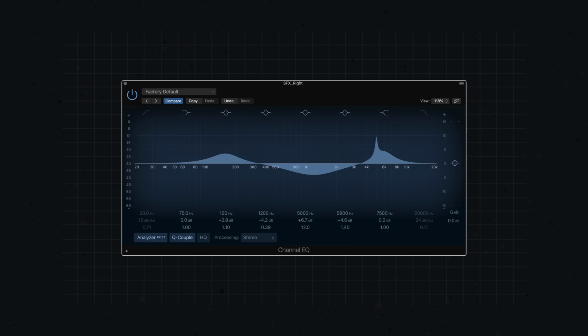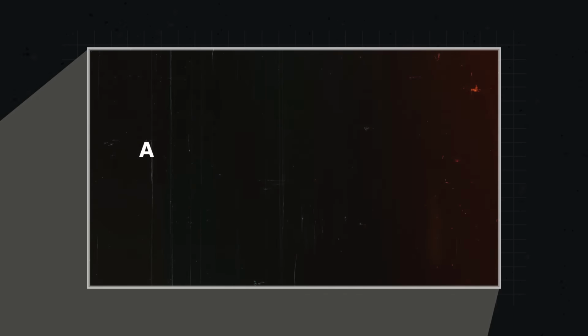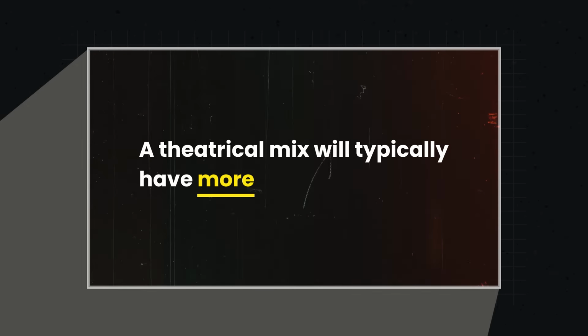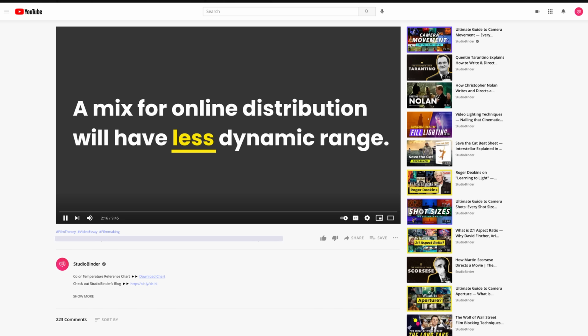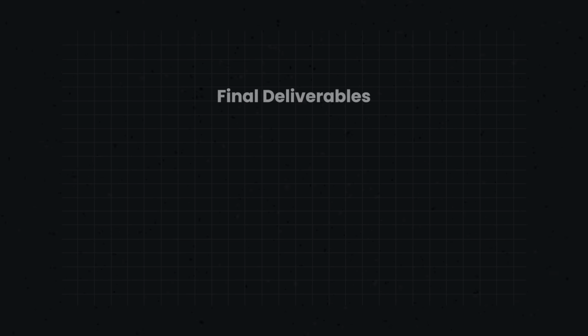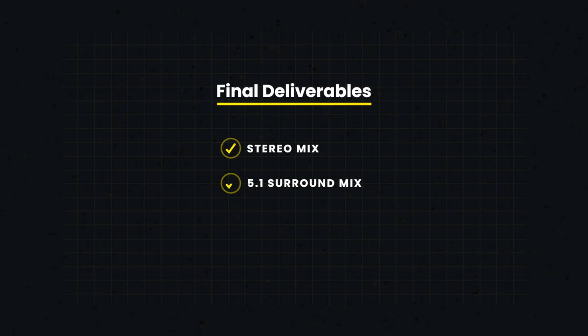There will often be a few different mixes that will need to be delivered at the end of the process. A theatrical mix will typically have more dynamic range, while a mix for online distribution will have less. Final deliverables typically include a stereo mix, a 5.1 surround mix for 6 speakers, a 7.1 surround mix for 8 speakers.